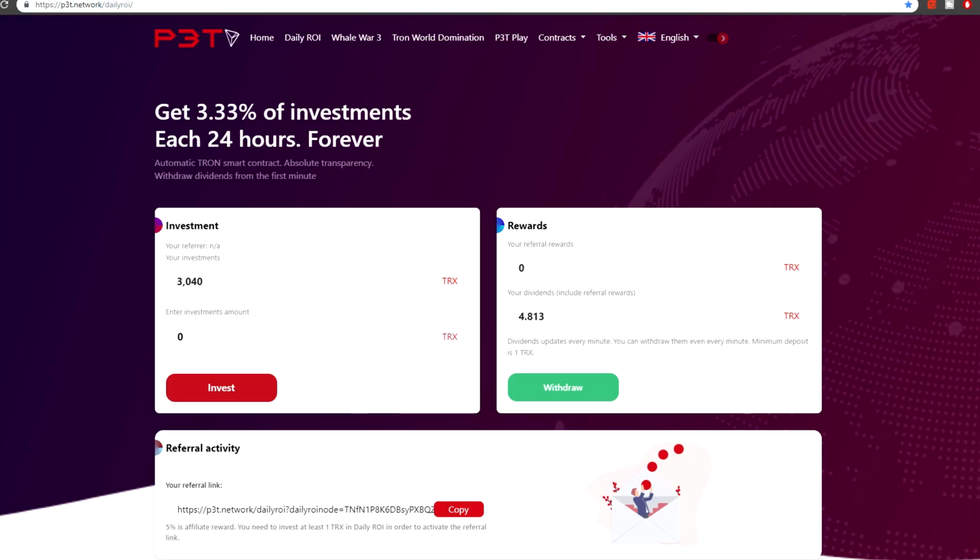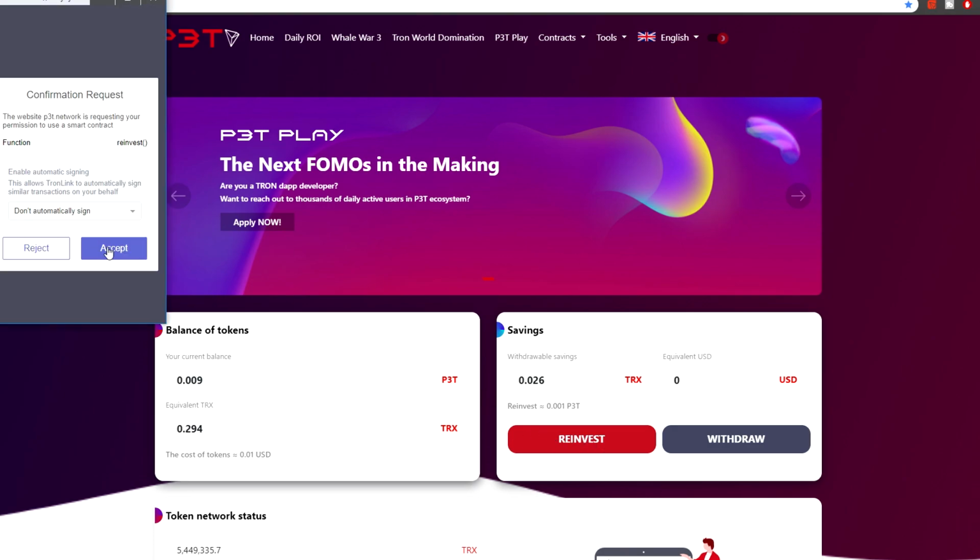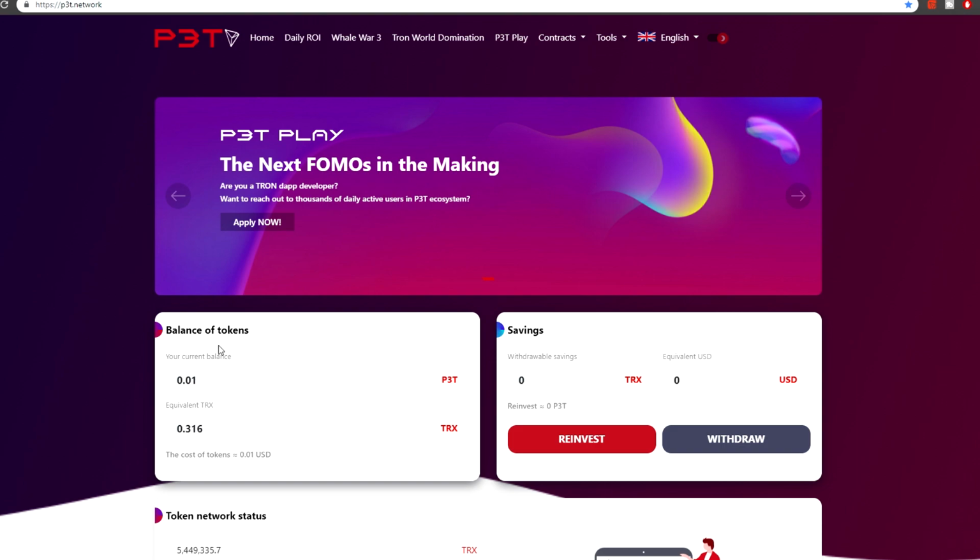It was a really good DAPP to start off with. I liked it. I got a little bit of the token, but I sold the token. I think now I got a little bit left in there, and I just keep hitting reinvest to see if I can get it to 1 for fun. I don't know, it's like there's nothing there. You know what I mean? But I just keep doing it for fun.